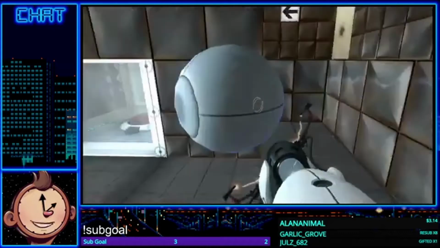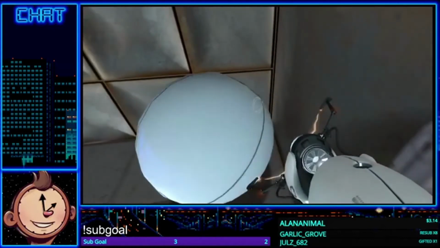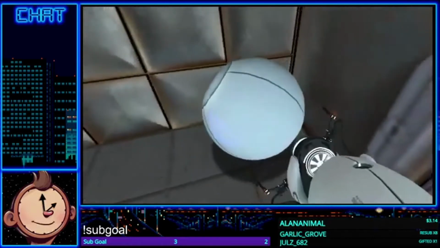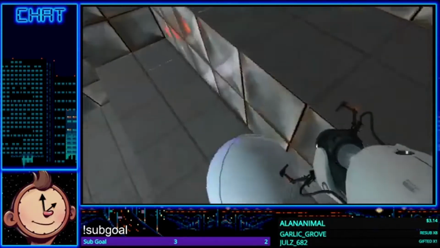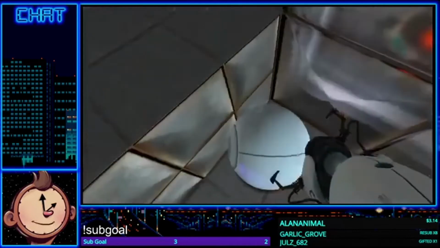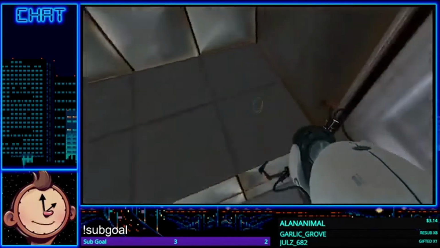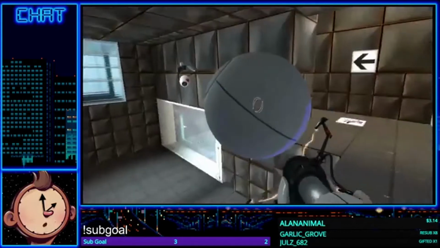Uh-oh. Oh, is half the challenge going to be this ball trying to roll away from me every moment? Hoop. Alley-oop. Feels like it's slippery or something. I keep falling off the edges. All right, there we go.